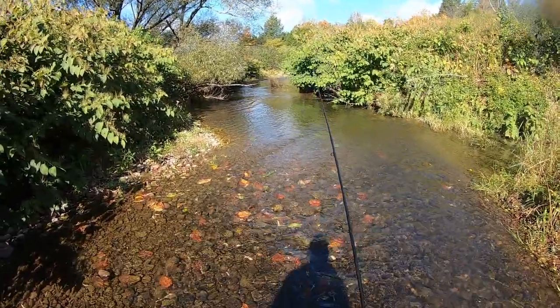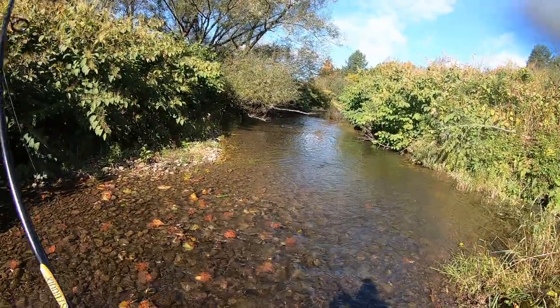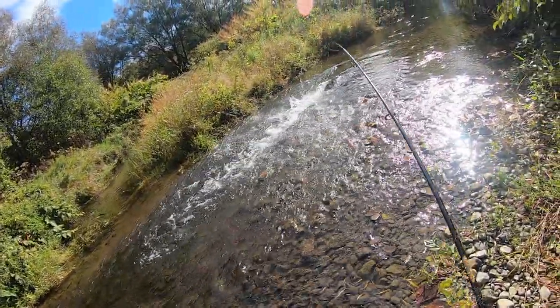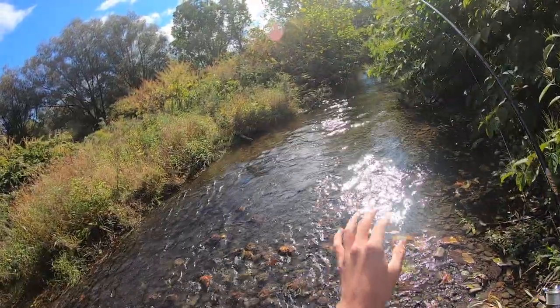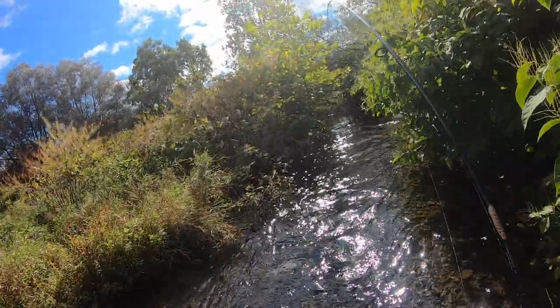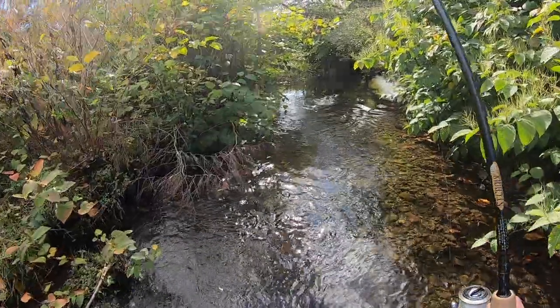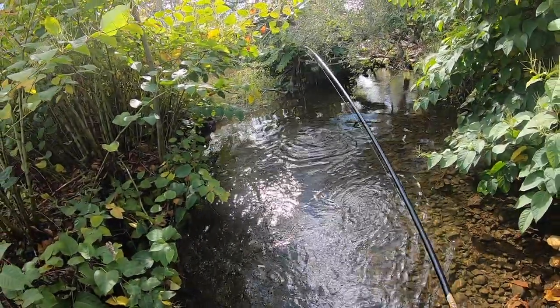Oh my god, he took it! Big fish — that's a king, guys! We just hooked the first king salmon out of this teeny tiny creek; it just freaking smoked the grub! This fish has a ton of power. I'm fishing some of the smallest water I've ever seen for king salmon, and this fish is literally running me straight up the river. It's like a wild trout stream you'd find in New Jersey, yet there are 20 to 30 pound giant king salmon. I don't quite know how I'm gonna land this fish.